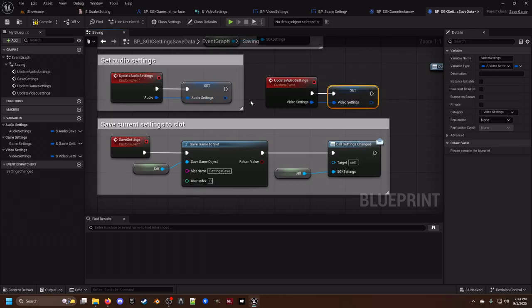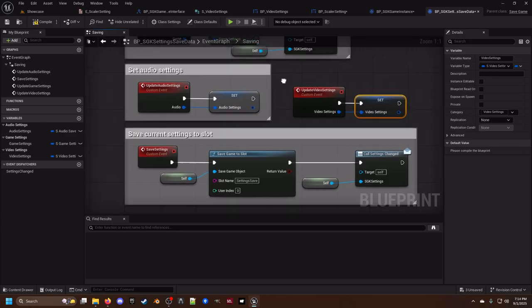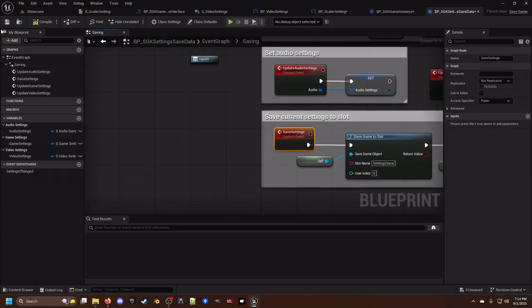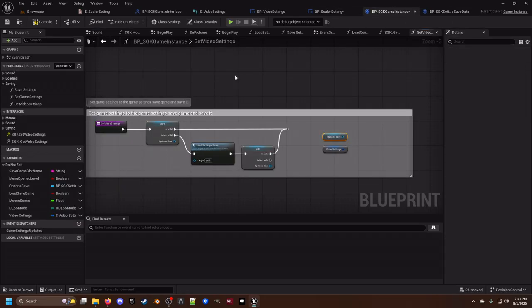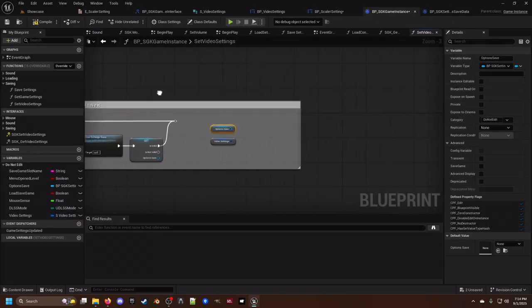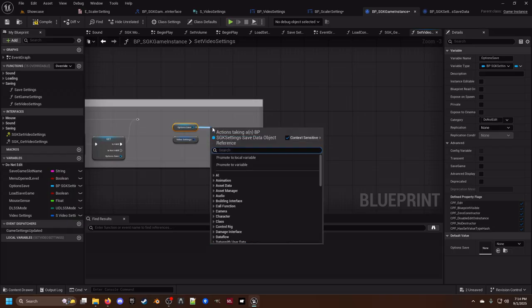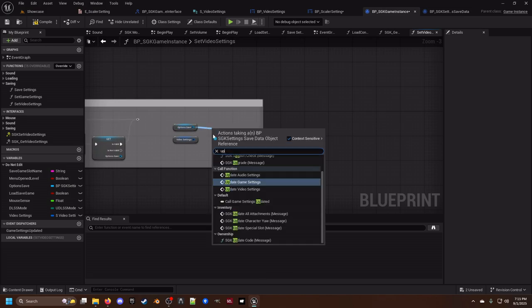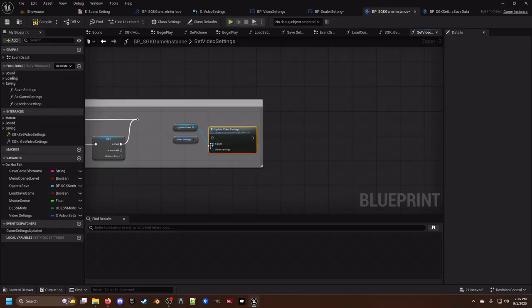And then we need to go to, where is it? No, we're good here. That's all we need to do in here. We need to go back to our game instance. And in here, from here, we can do update video settings, plug that in, plug that in.